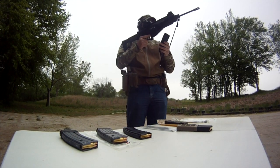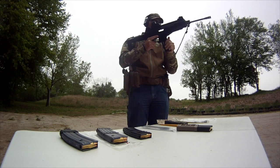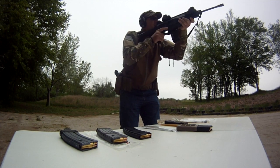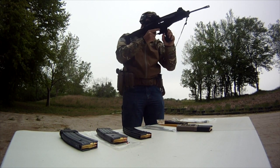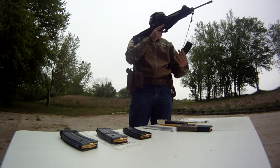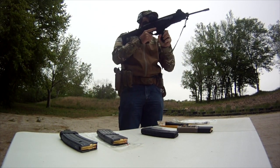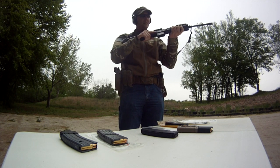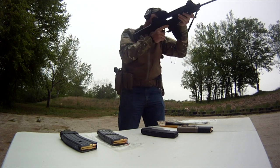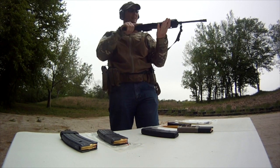Okay, this is an older generation windowed P-Mag. We'll try it. Okay, it seats in the weapon. Okay, no drop free, but it seems to fit. Okay, next up, Troy Battle Mag. Seats just fine in the weapon. Okay. It drops free.